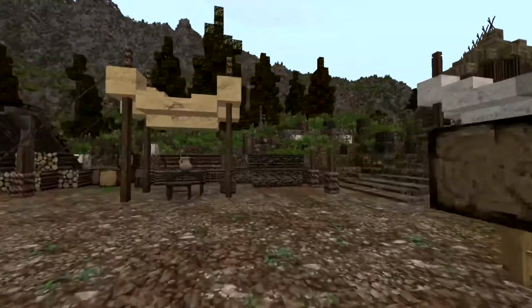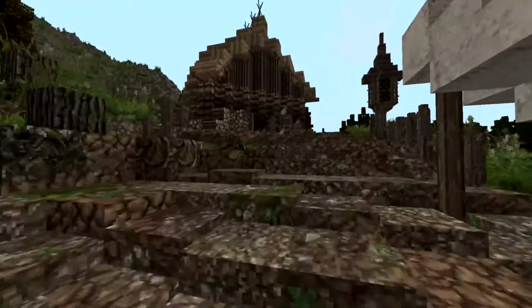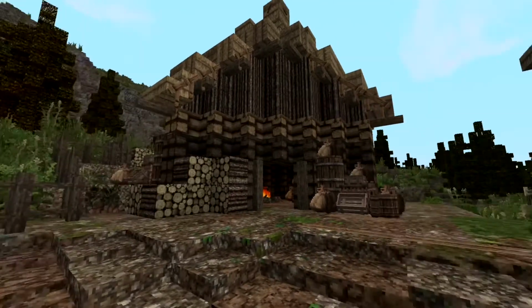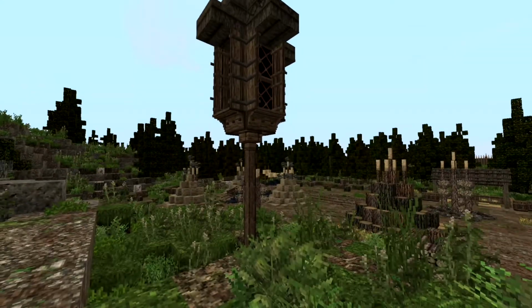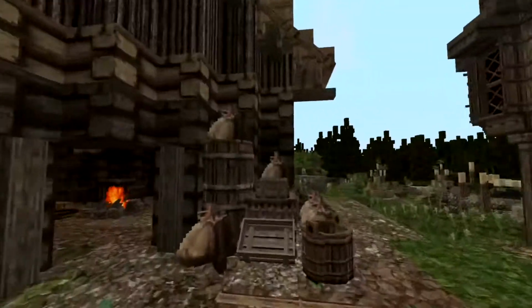So we're going to go ahead and check out the master charcoal burner's, our chief charcoal burner's house up here on this hill. He likes his house on the hill. Maybe it makes him feel like he's a lord. And over here we have a dove cote. I love adding dove cotes because I feel like it just adds to the atmosphere of a build.